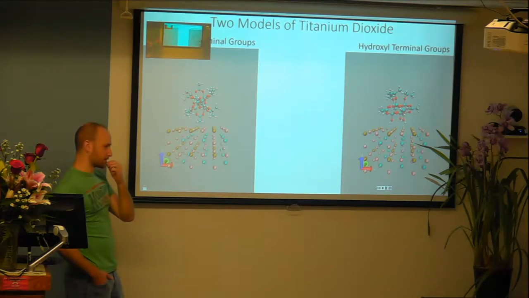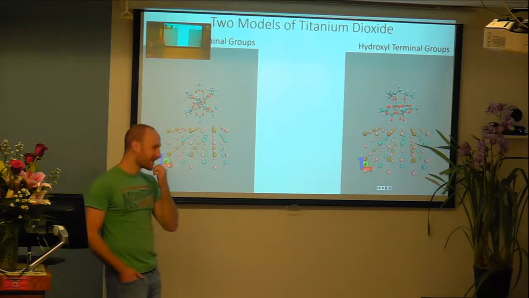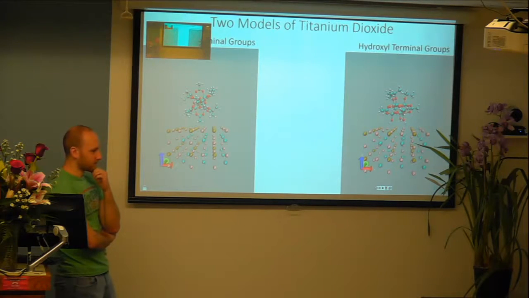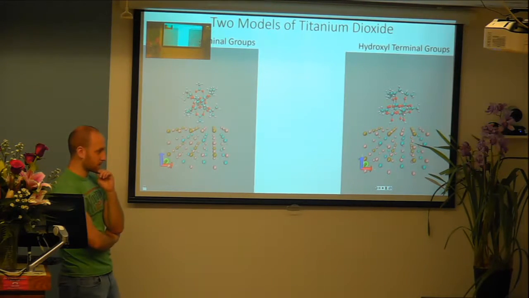I guess I'm not sure what exactly you're asking. So you have a surface and you have a zero-dimensional structure. Agree? Zero-dimensional structure? Yeah, because it's confined in all three directions. Okay. No periodicity along any of these axes, so it's a zero-dimensional structure. What we usually call nanoparticles or quantum dots or nanocrystals. So what is your nanocrystal? Is it a titanium dioxide crystal or a perovskite crystal?